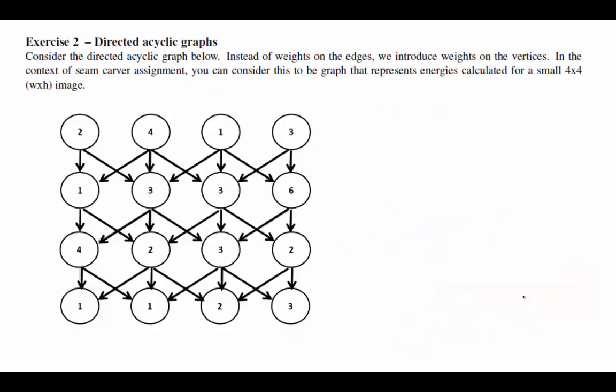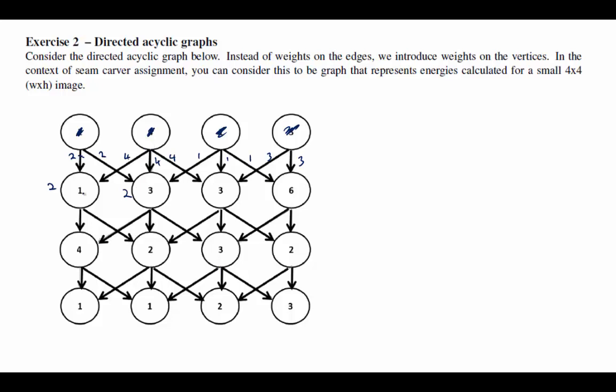Now, how can one apply that to this problem here? So instead of 2 here, I'm going to write the 2 in here. So instead of 4 here, I'm going to write the 4 here. And same thing with 1. Same thing with 3. So what that means is I can get to this using this edge. I can get to this in 2. And using this edge, I can get to this in 2.